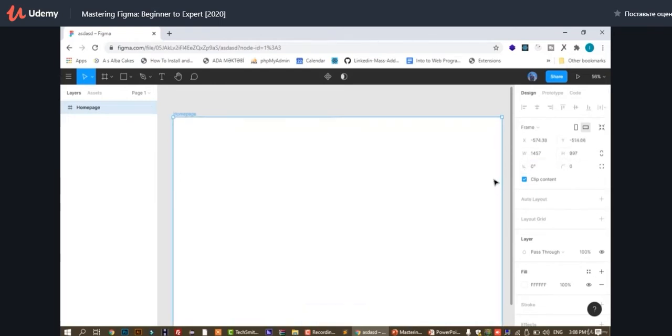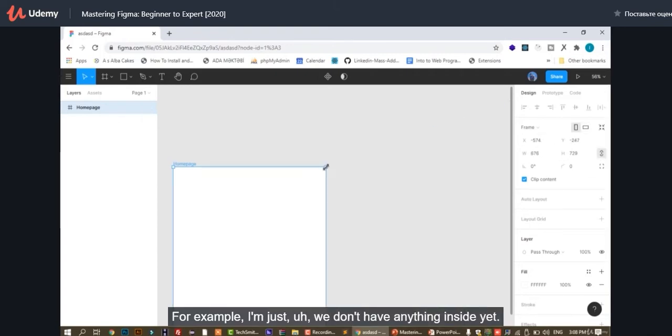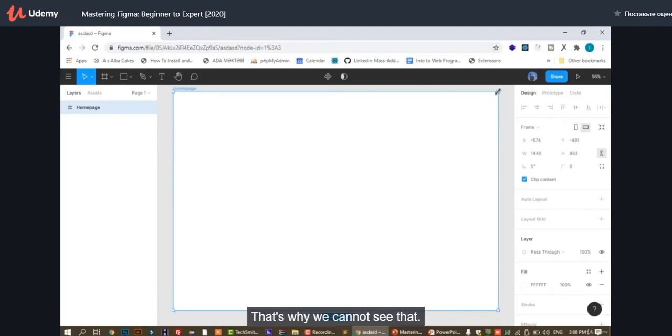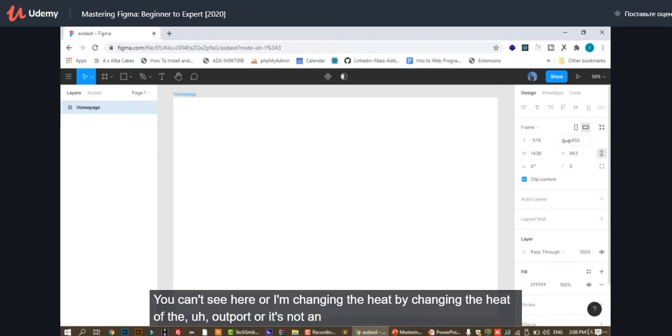Alright, that's all cool. So we have a constraint here. For example, I'm going to add this constraint. We don't have anything inside yet, that's why we cannot see that. For example, I'm changing the Y value, or I'm changing the height of the artboard.